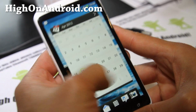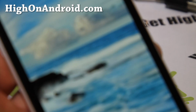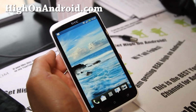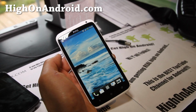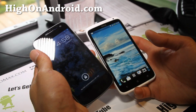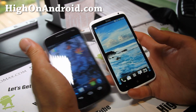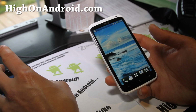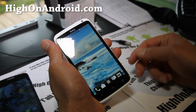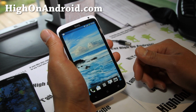Alright, so that's the wallpaper. Let me give you a close-up. And that's what the screen looks like. It's a pretty darn solid display, and I have all the best phones out right now, and I would have to say it's on par with the Galaxy Nexus, the Galaxy Note, Galaxy S2. Later in this video I'll have a close comparison of these phones.